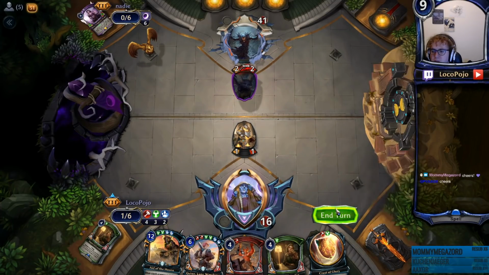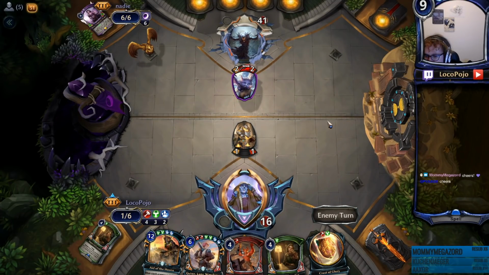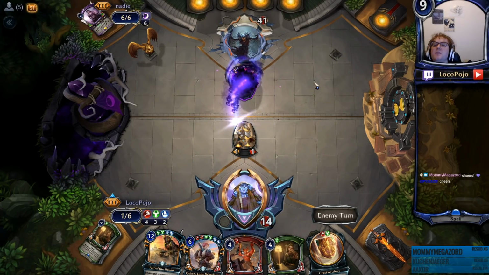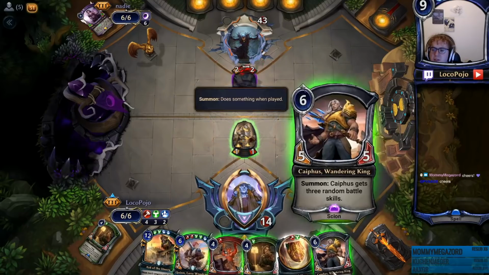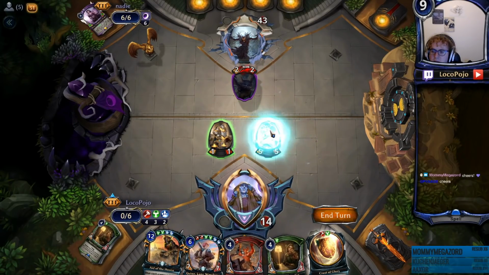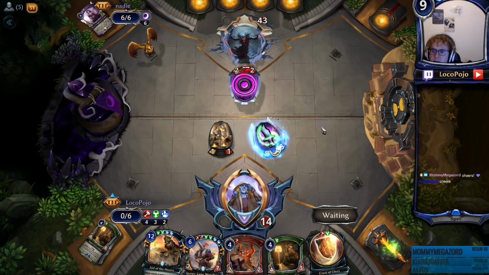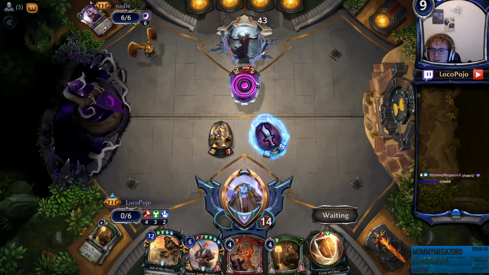Caiphus plays on his own. We'll play Caiphus. We want to do Quinn here? Or Caiphus? Important questions. Let's do Caiphus. Caiphus got killer. Good job, Caiphus. And Caiphus got Aegis and Warcry. Also good skills.